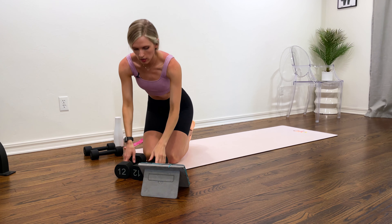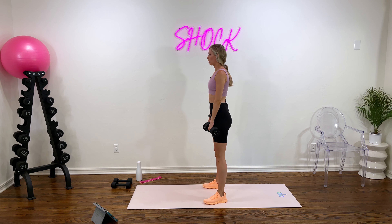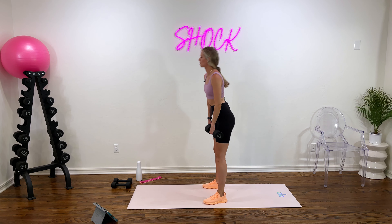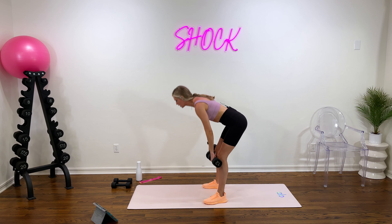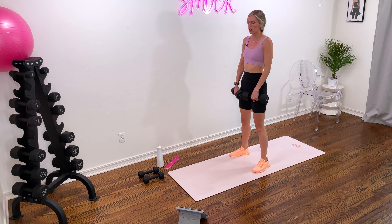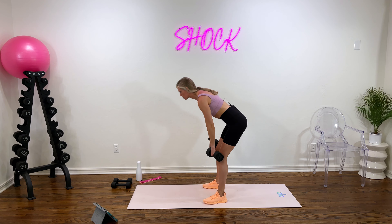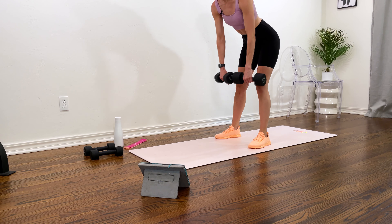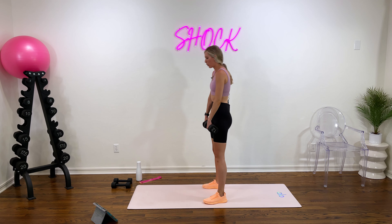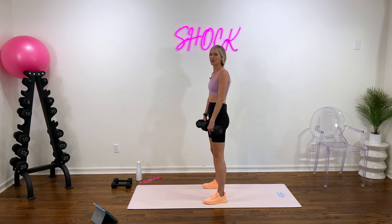Let's go in three, two, and one. Take those feet hip width — remember, all of our movement is coming from our hips here. Slight bend in the knees, back stays straight as we come down to about mid-shin with those weights. One thing you'll notice is I keep my finger touching my leg the entire time — my finger never leaves my leg. That's a good guiding point because you don't want to have your weight out in front of your body. Squeeze those glutes to the top. Last three, two, and one. Good work.